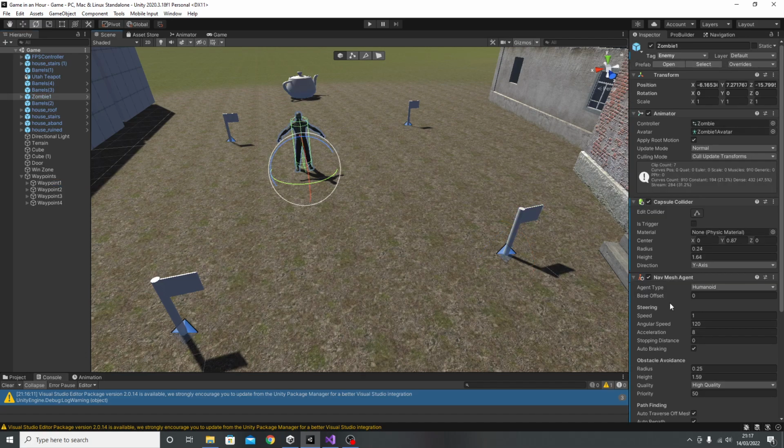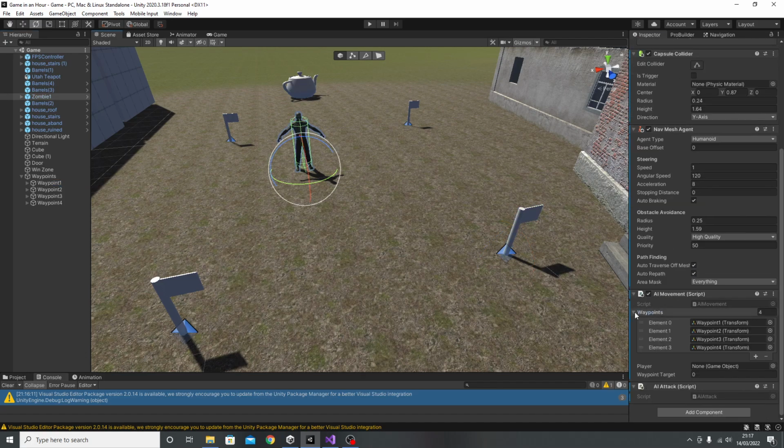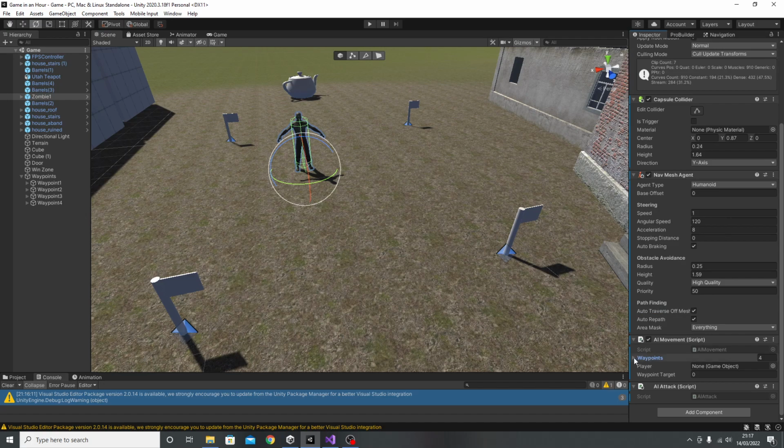And in the zombie, that's what this looks like. I have an array of waypoints, which I can open up with the arrow. There's 4 elements starting 0, 1, 2 and 3. Whenever we deal with an element, remember it starts at 0. And just for added confusion, I've called them 1, 2, 3 and 4. But remember, we start counting at 0. That's how arrays work. And you can see it will go to the first element, the 0th element, then go to the first element, then the second, then the third, and then back to there.